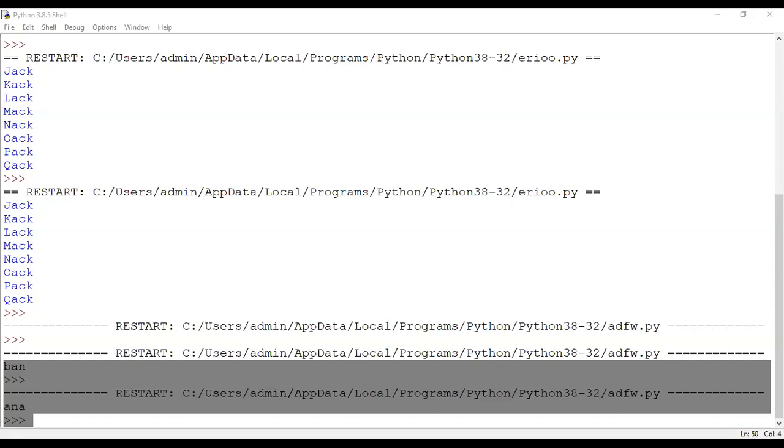Similarly, here the syntax is simple: str.find(str, beginning=0, end=len(string)), the string you want to find, beginning equal to 0, end equal to length of that string. Obviously, end will be the length of the entire string. Parameters: str specifies the string to be searched, beginning is the starting index, by default it is 0, and end is the ending index, by default it is equal to the length of the string. It will return the index value if found, otherwise it will return -1.